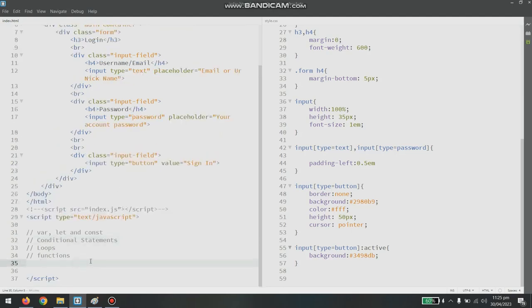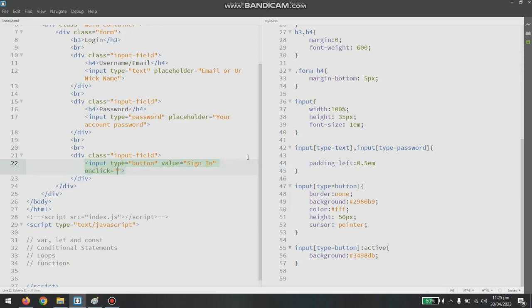Okay, so this was the basic part of JavaScript. So let's move on. Creating a click event is very easy. So onclick is equal to, I'm going to write here login function, let's say.